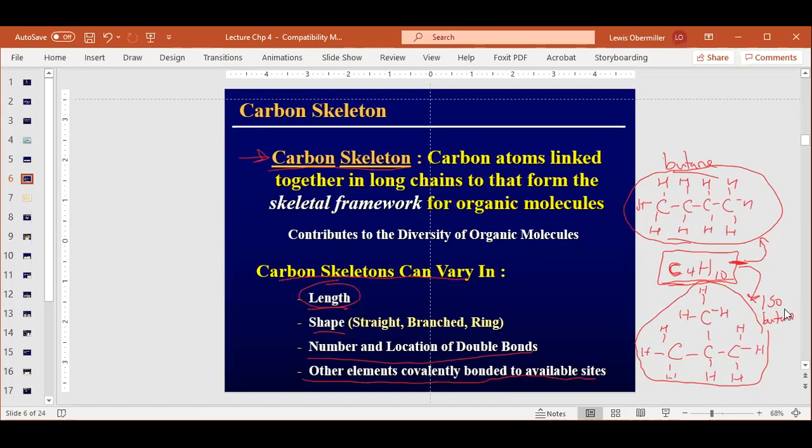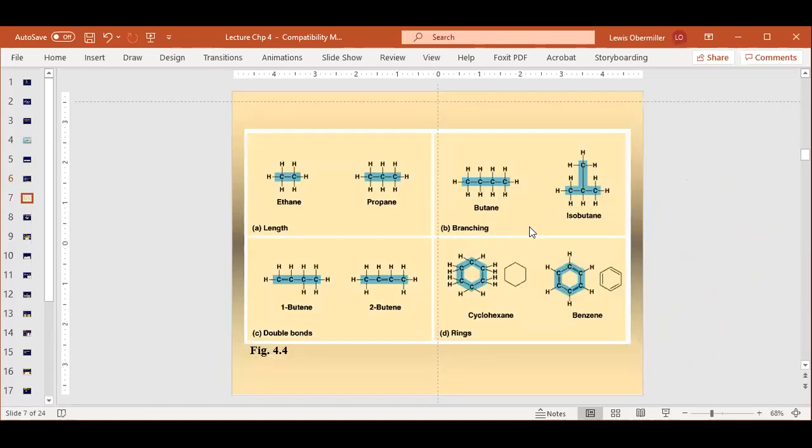You guys are familiar with this because you're familiar with isopropyl alcohol, and that iso tells you that it has this shape rather than this shape. So we have to figure out how to name this and differentiate these different shapes and locations of bonds and all that other stuff. So I'm just going to leave you with this slide, and I'll go over this slide. But we already talked about what ethane is. Remember, I told you I had to memorize that, and propane, and butane, and methane. But we just drew out isobutane, and these have a different shape, and they're different chemically.